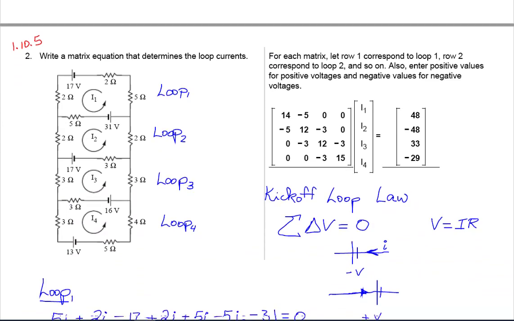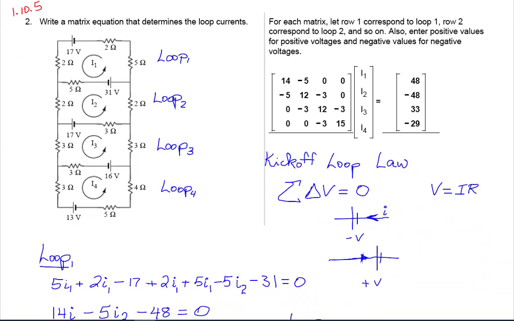Alright, and in question 2, we have a problem from physics, from electrical engineering, where we have a circuit, and in this circuit we have some resistances. No capacitors, no inductors, just pure resistances. We have voltage sources. And in electrical engineering, we have something called Kirchhoff's loop law, which says if I sum up all the voltages around the loop, the sum of the voltages must be 0.